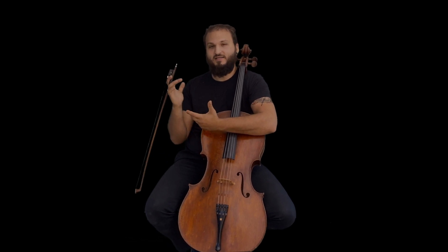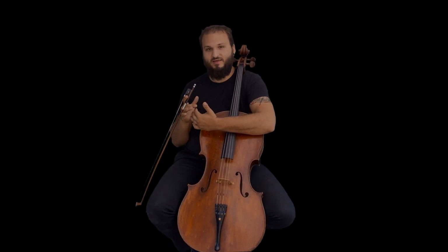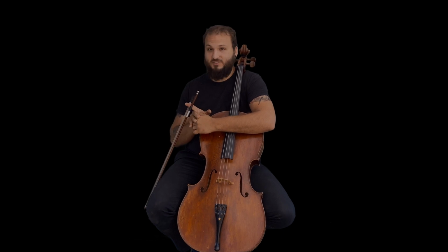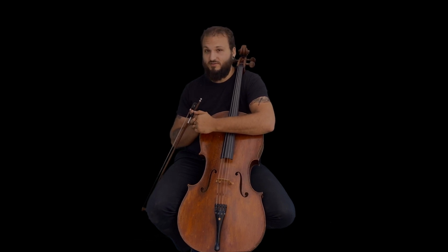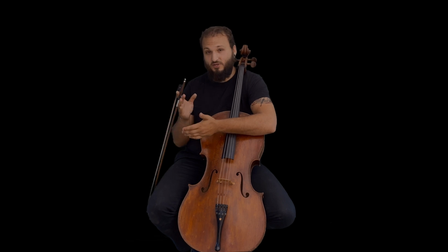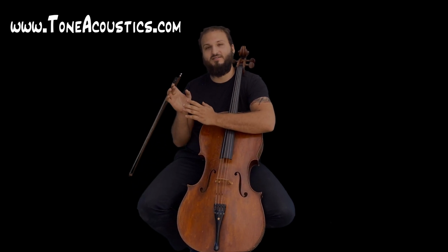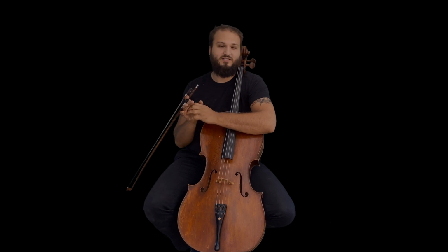Something that, as a cellist who also records a lot, I would think is something that you'd probably have to do in how you record the cello. But it's actually something you can just do in how the cello sounds to improve the way that the acoustics of the instrument are working. It's for that reason Tom calls his website Tone Acoustics. So toneacoustics.com is where you can find more information about his endpins and these different products that we talked about.